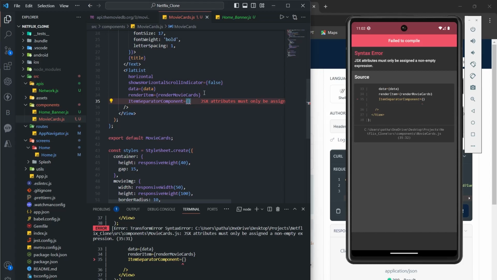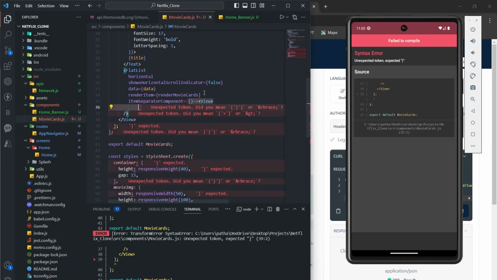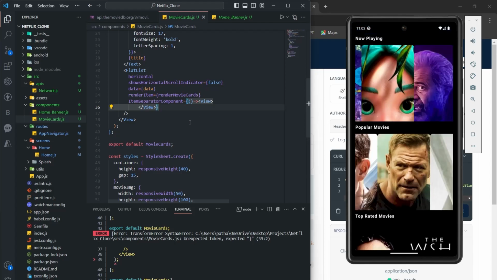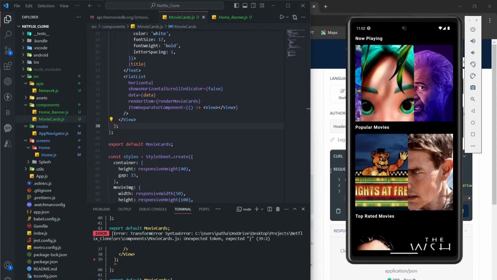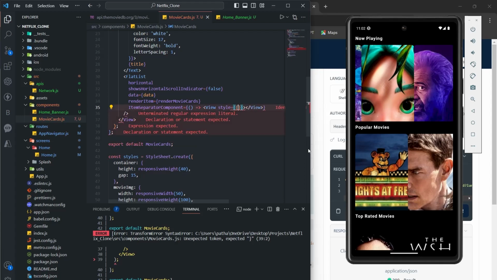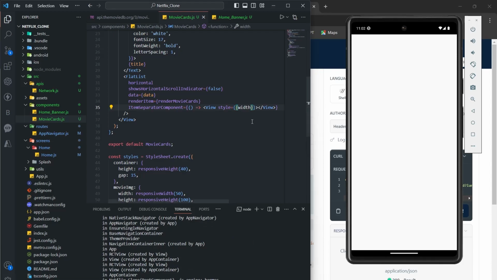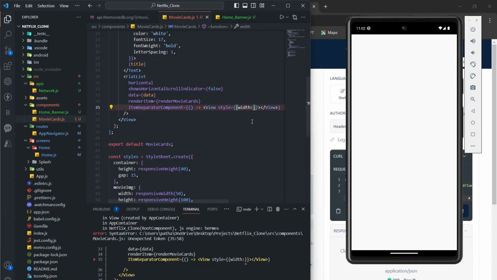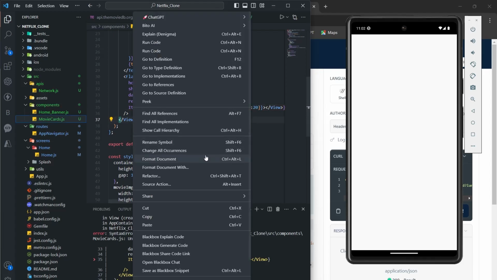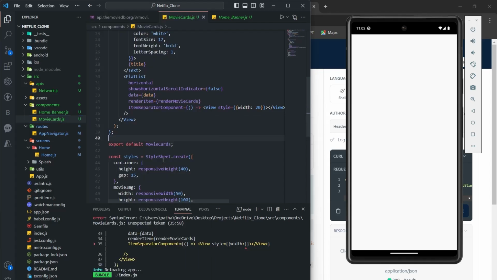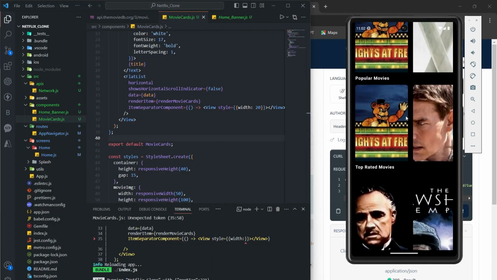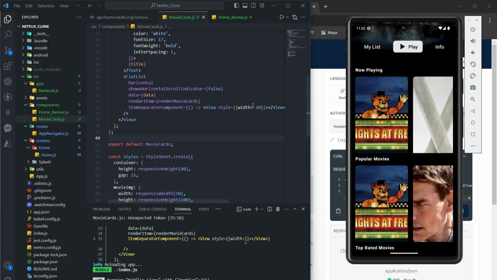Basically this is an arrow function, and I'm going to directly return a view. Right now I haven't passed anything, right? So that's why I'm not able to see anything. So I'll pass style here only. Width, because I want the distance between these two elements as a width, okay? So I'm going to pass a width of, let's say, 20, and let's reload this. Let's see. See, right now we got some space. I guess it's a bit higher. Let's reduce it to 15.